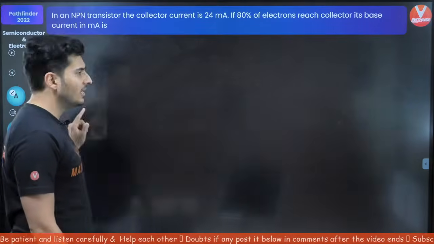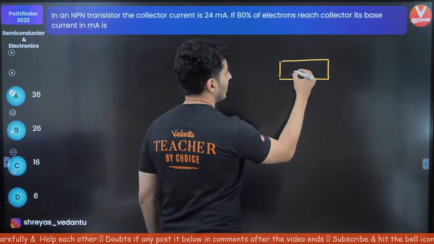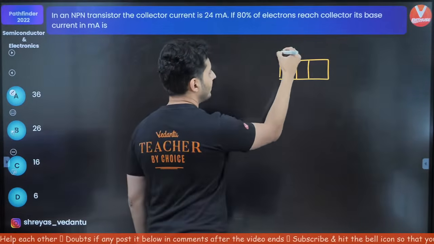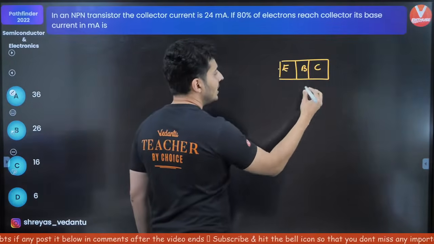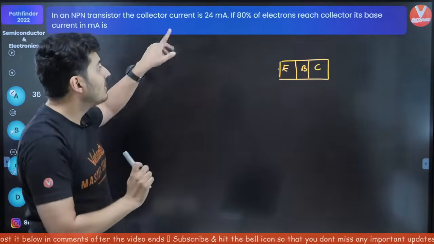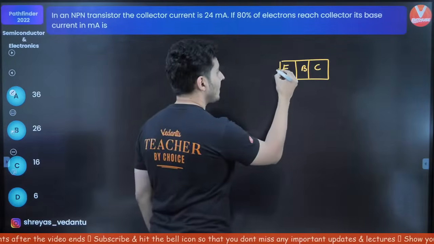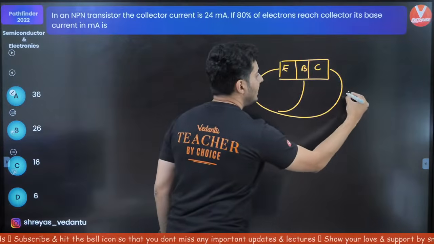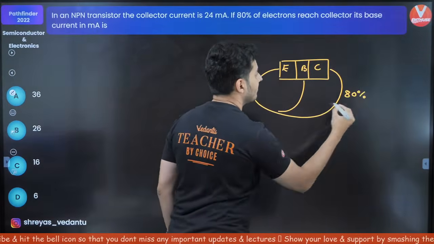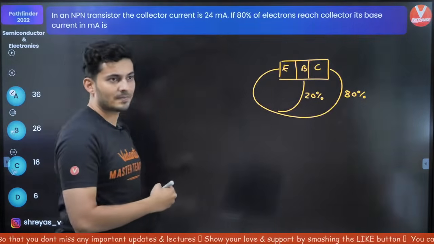Okay, let's understand the meaning of this question. See, you have your transistor over here. Let's say this is emitter, this is base, this is collector. Now what is given is 80% of the electrons reach the collector, meaning out of the emitter current, 80% is reaching the collector, 20% is reaching the base.